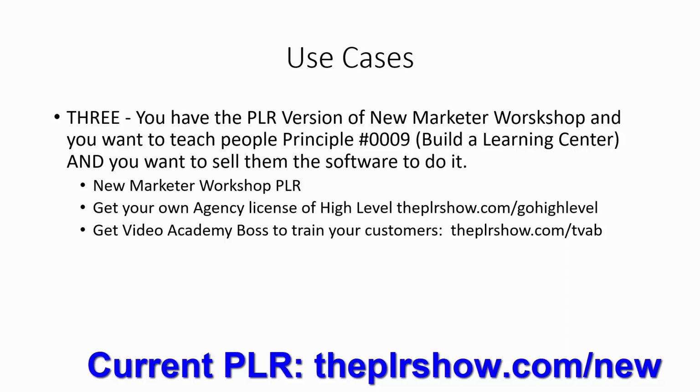And if you do get it, I will give you access to our Video Academy Boss to train your customers. Now, if you already have it, right, let's say you have New Marketer Workshop, and you already have your own account to Go High Level, then you can purchase Video Academy Boss, and you want to do that now while I'm building out the series. You know, obviously as the series gets to be more extensive, I'm obviously going to have to raise the price from where it is right now.